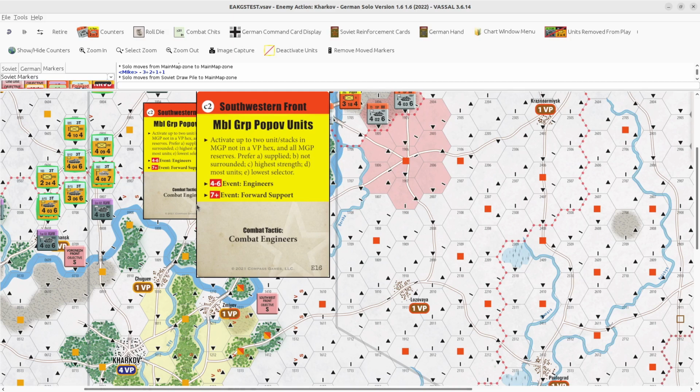If the defender's hex has an IP marker, no, it hasn't. Remove it prior to combat. If no IP and the defender is not in a town, or city, instead increase. Well, we're in a town or city. The defender can't play the combat engineer tactic. Yeah, and it does not apply when the defender, German or Soviet, is in a hex with a town, city, or IP.